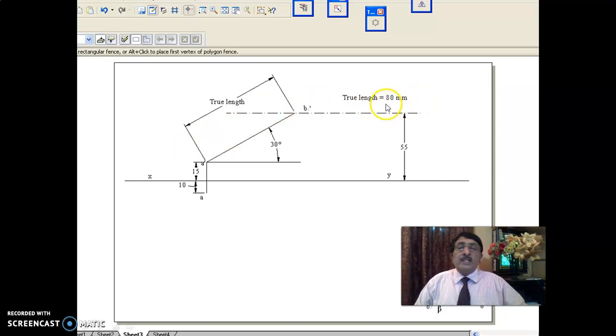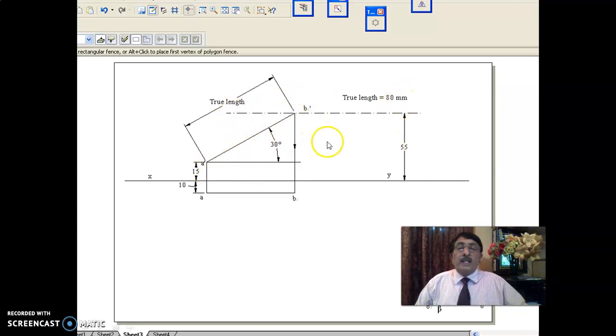True length is 80. This true length is one of the things to be found out. Now, as soon as you get the true length, make the corresponding other view parallel to the XY line, which you rotate till it cuts the end projector or locus, which I keep repeating here afterwards. Normally you rotate till you cut the locus, sometimes the end projector. Now, see here, you located a dash and a. You drew a locus at 55 mm. One parameter I have finished. Draw a line at 30 degrees. You don't know the true length; in fact, you are finding the true length. Wherever it cuts, measure the true length, 80 mm.